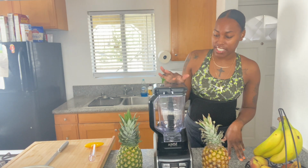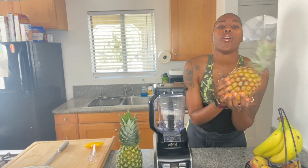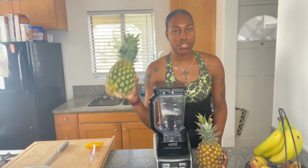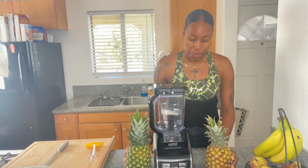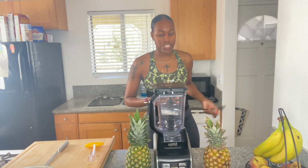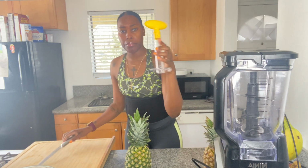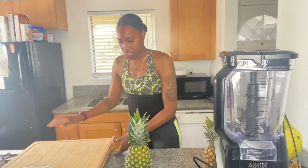Today, I just wanted to show you guys how I make my smoothies inside of a pineapple. Okay, so this one has been sitting there for about a week. This one was bought fresh today, but I bet this one is juicier. So we're gonna use our Ninja blender. I'm gonna move it out of the way. Gonna use our little pineapple piece to take the stuff out.